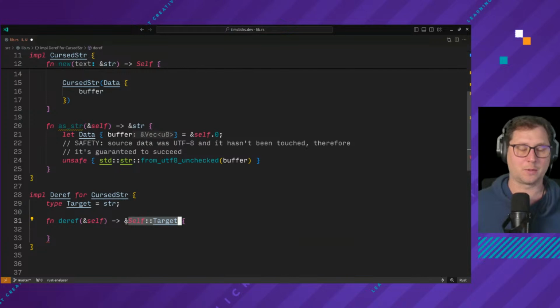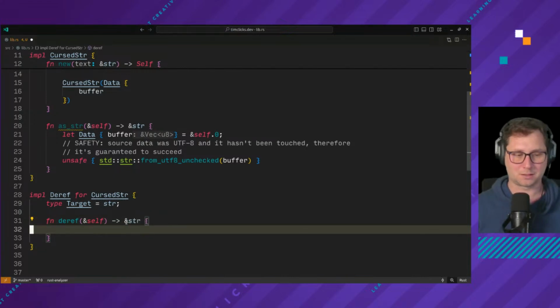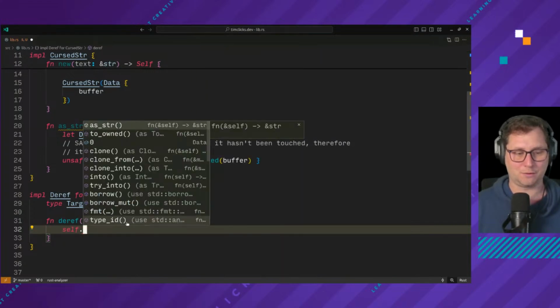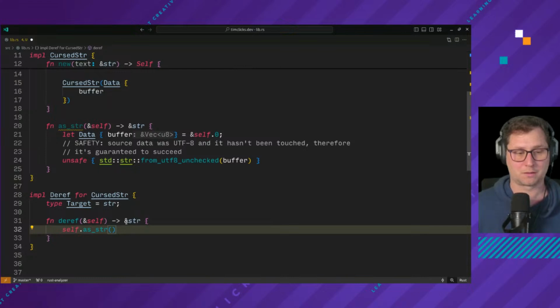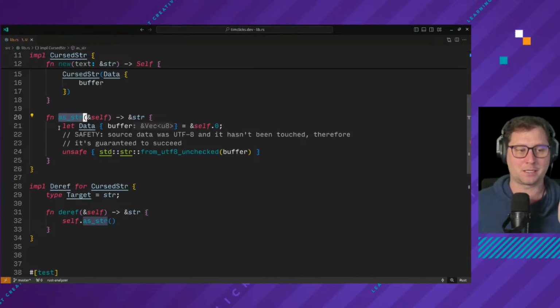So that will link the associated type with this, but it can be just easier to do this. So now all I need to do is self as string. The method can stay private.